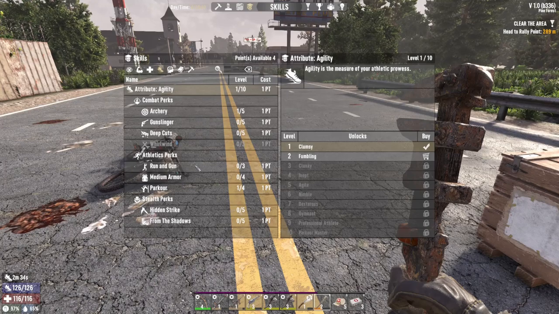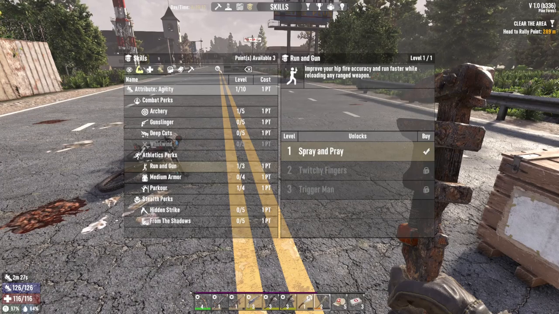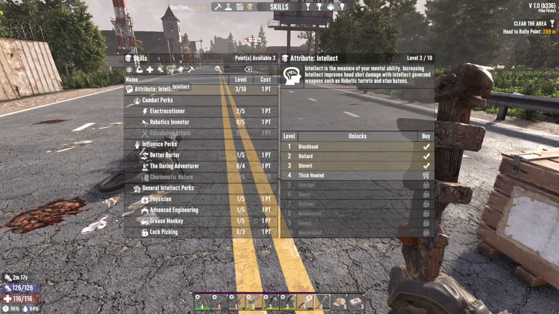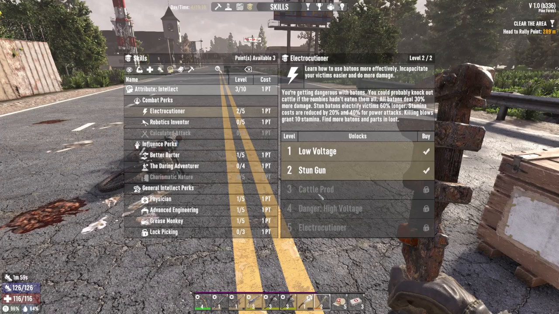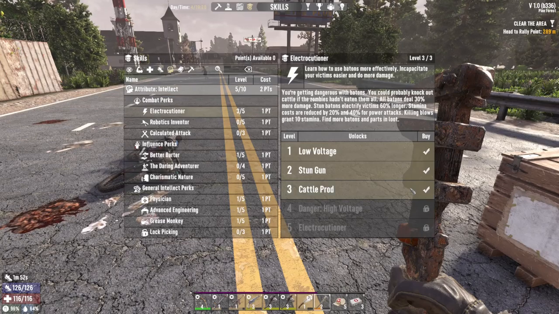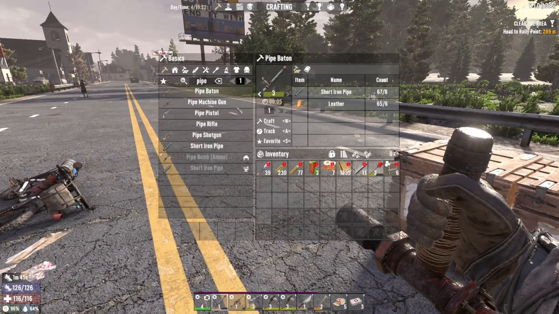I did want the running gun. Improve your hit fire accuracy and run faster while reloading any ranged weapon. Definitely want that. I did put 1 point into heavy armor there. That's fine. I don't think I need that quite yet. Can't do anything with that until we get to the next. Stamina cost reduced by 20% and 40% for power attacks. Killing blows grant 10 stamina. So that will be handy to have. Let's go ahead and do it. Probably dumb, but I'm going to do it anyway. I don't care. We're doing it, since that's going to be our main weapon anyway. Can I make another pipe baton? Go ahead and craft that.